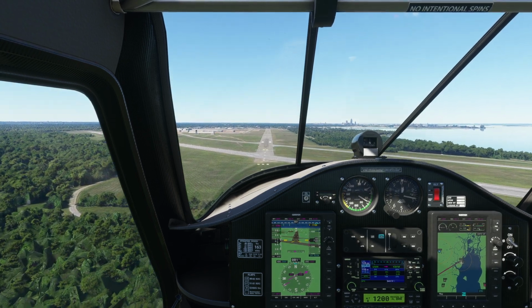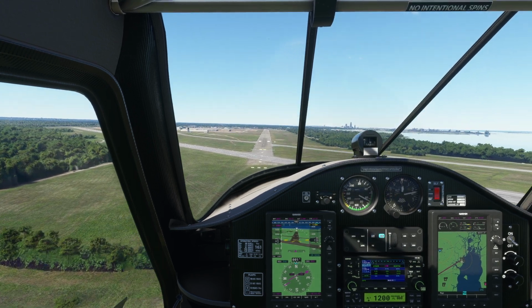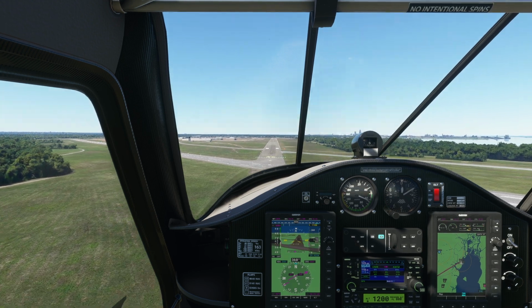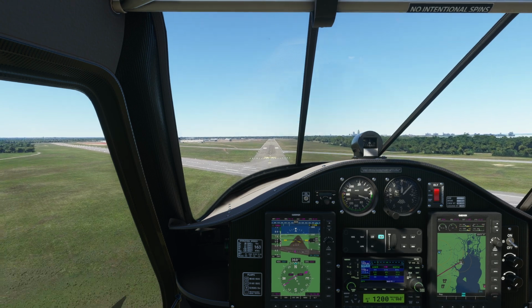I'm going a bit on the fast side. Again, our stall speed is 48 knots, which makes our approach speed quite a bit higher than this. Probably not higher than this, just a little bit lower. 63, 65, something like that. Again, the purpose was measuring performance, not finding the appropriate place to land.